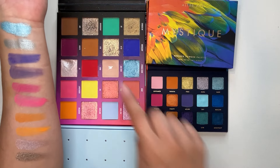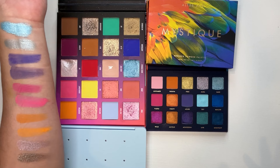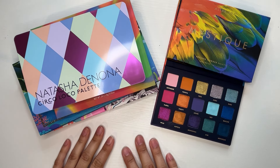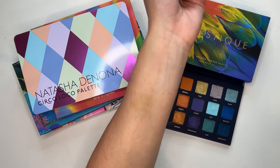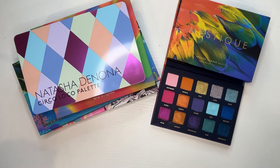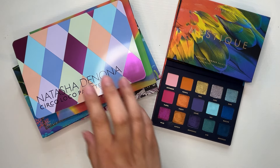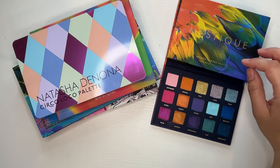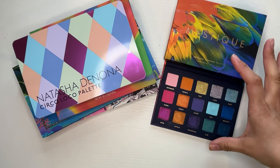These three are my top favorites in this palette, so I really enjoy them. Overall, I really do like this palette. The two cream-to-powders are not my favorite, but I'm happy there are only two out of 15. The two cream-to-powder shades in the Alter Ego are essentially the same as in the Natasha Denona version — the Natasha Denona just works a lot better on my eyes. Overall I'm happy with this one — it's a lot of fun, perfect for summer.